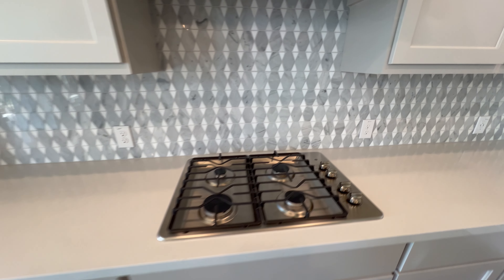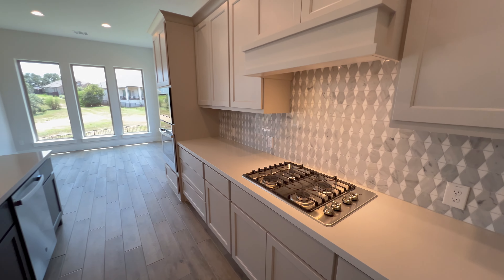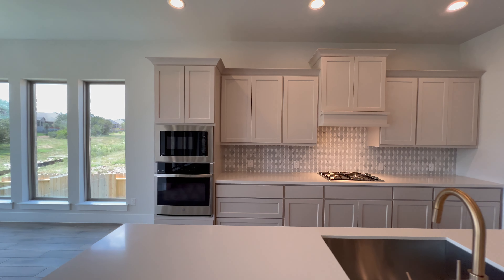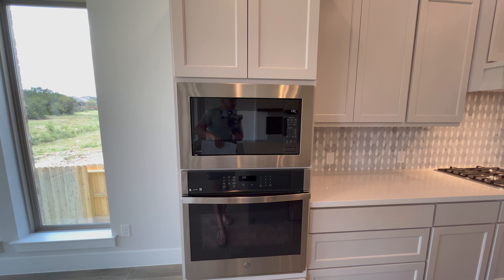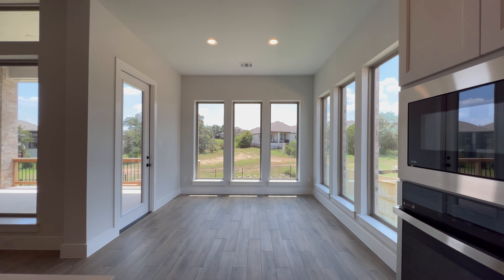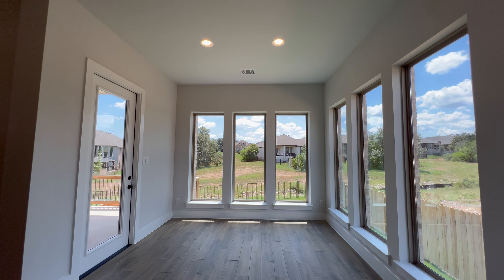Here's my second pet peeve with this home: they only added a four-burner stove top. I probably see the same one in every single home and I feel like having the five-burner would be such a good upgrade. You have the hood right above it with lights, and on this side you will find the microwave and the GE oven. On the other side of the kitchen we have the breakfast nook dining area — a total of six windows, 10-foot tall ceilings. It is quite bright and nice in here.